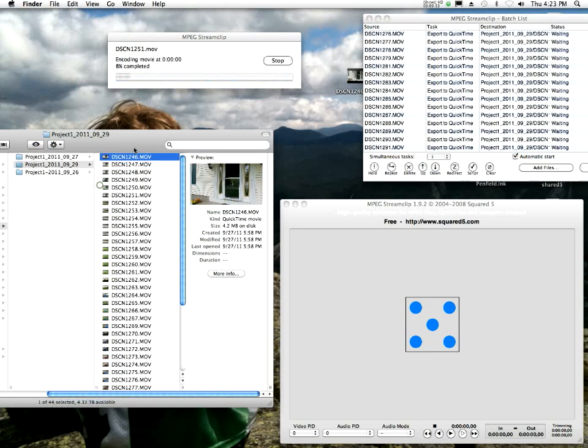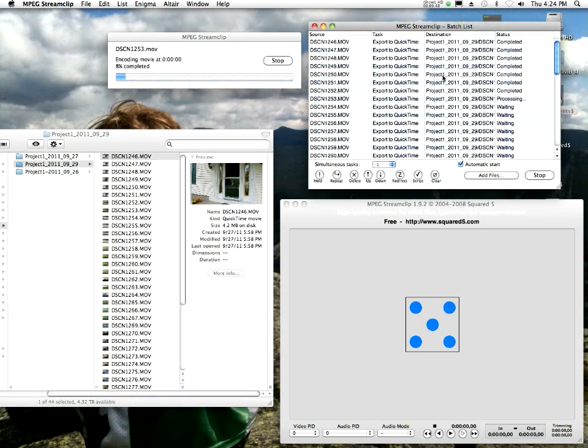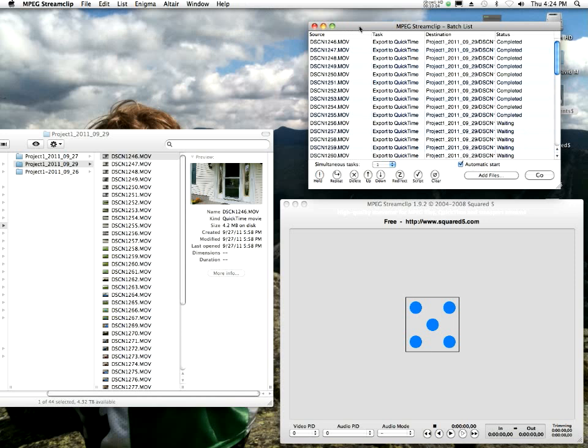If you were to import these files, these .mov files, directly into Final Cut Pro, I think they would probably import, but then the problem is you're going to have to render every time you do something really simple, which would really stink. So as you can see, we're going. I'm going to stop the process here because we really don't need to see them all go. Let's just import them into Final Cut Pro. Just kind of show you something. So there we go. Okay, we'll just stop. That's good. And it's going to finish this last one, and then it's going to wait. Okay, so now we're just going to quit out of that.